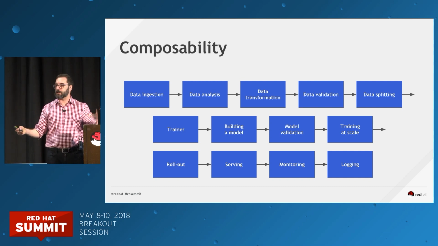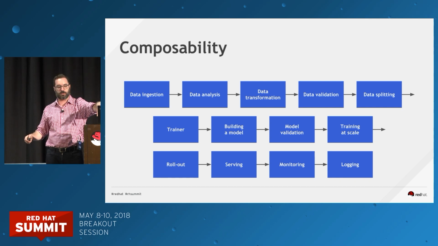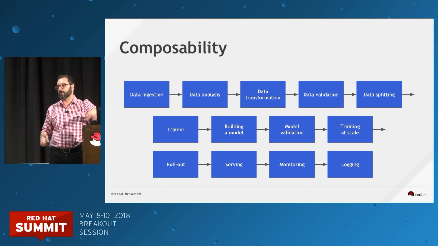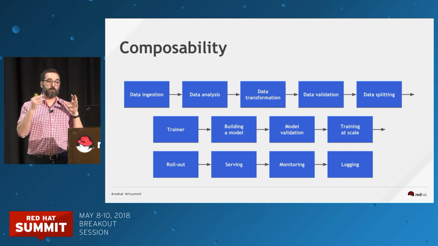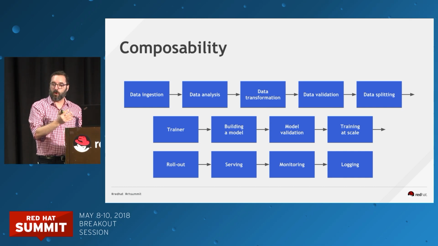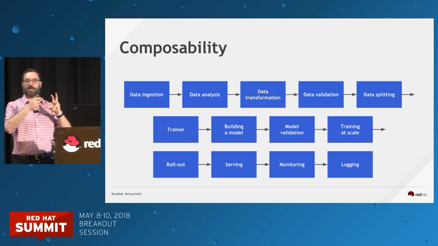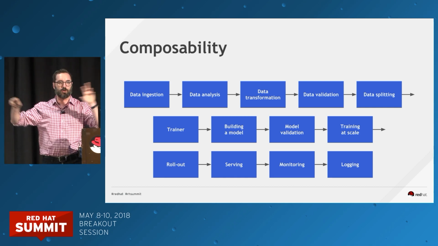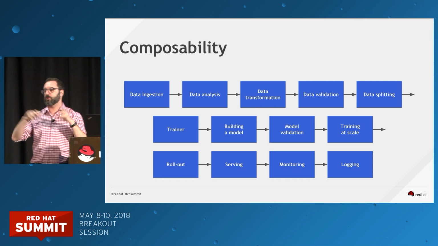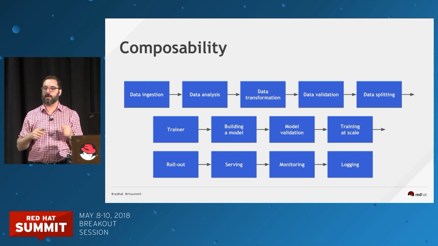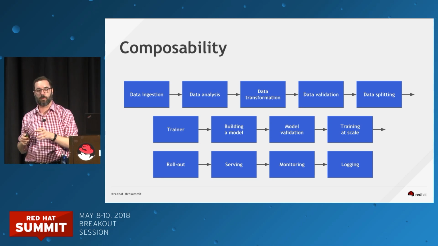That's what a real solution is. If you want to get the answer to how much your house is worth, you have to do all of these things. There's no easy shortcut to just say, well, I just want to focus on the model. Now, the problem is that rolling out all these services is critical, but every data scientist is also going to have a slightly different take on it. They say, well, I don't want to use Hadoop, I want to use Spark, or I don't want to use TensorFlow, I want to use PyTorch, and so on and so forth. These are all components that a data scientist is going to be familiar with, and we want to help enable that. So that's part of composability.